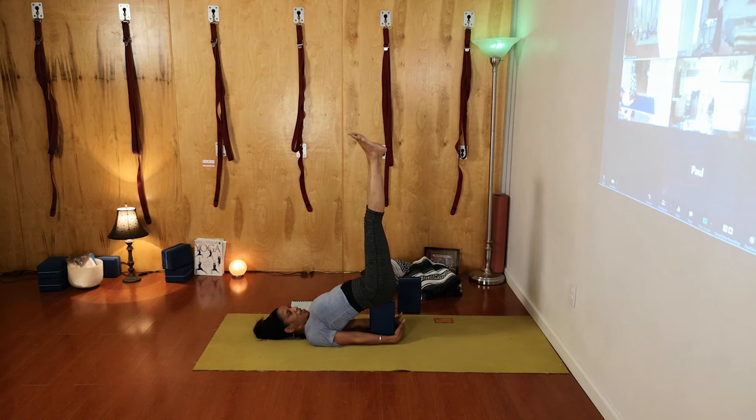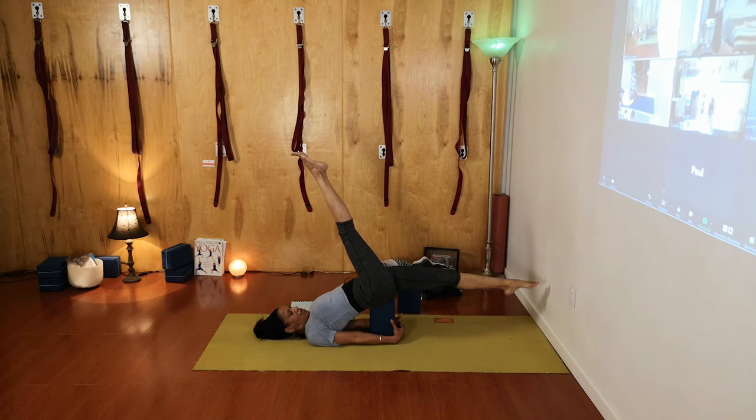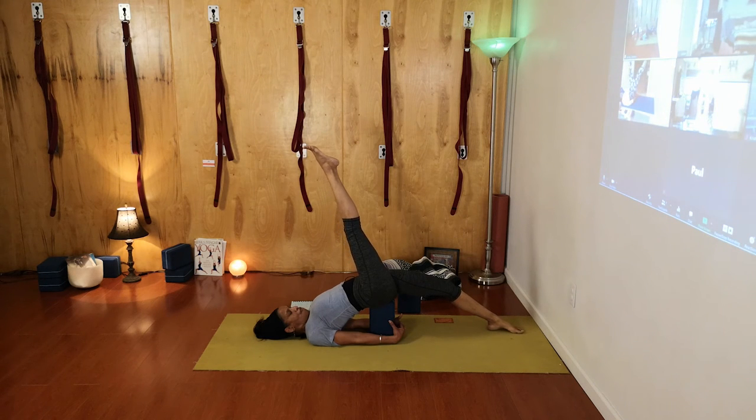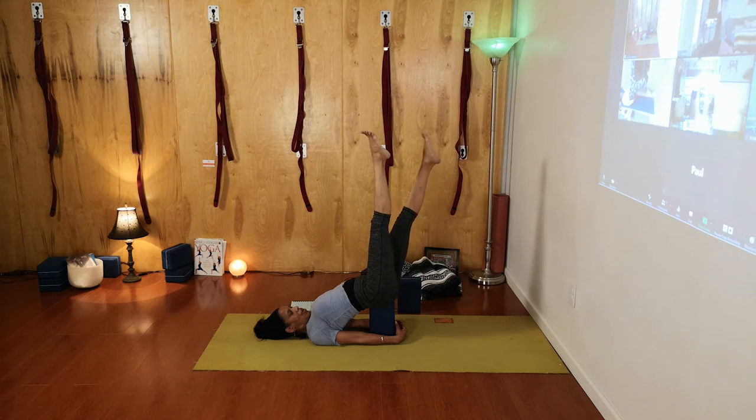Good. Let's keep our left leg extended up. Go ahead and reach into the base of your left toe. See if you can bring your left leg down, left knee straight, all four corners of your left foot on the yoga mat. Pull your right leg back so it's not at your chest, but over your hip. Good, good. Over your hip. Point your right foot. Now, go ahead and lift your left leg up. See if you can keep your right leg where it is. Good.